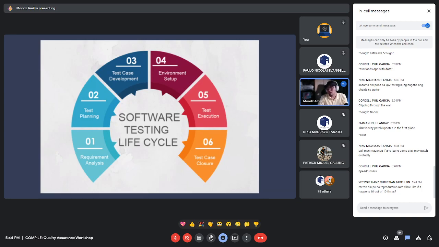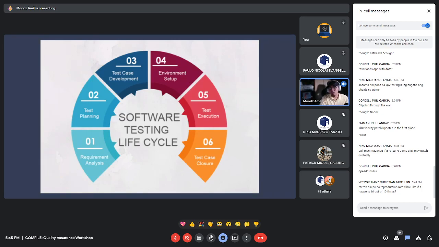That way, for example, in the future, a developer might say, oh, this shouldn't be the behavior. I have oftentimes encountered this, where a dev argues with me, saying this is how the behavior should be. Instead of me as a tester debating with them, I actually have proof that the feature should behave a certain way, which I'll show them in the documentation. Based on the documentation given to us by the client or the product manager, this is how the behavior or the expected result of this feature should be. From then onwards, the developers have no say because they don't have proof that the behavior they're claiming is the right one. That's why documentation is really important. It's a really big aspect of QA testing. And evidence, yes, evidence is a must.